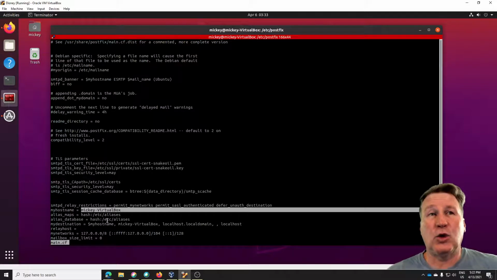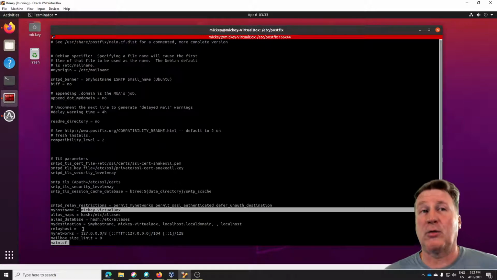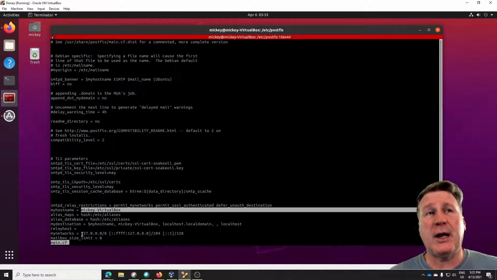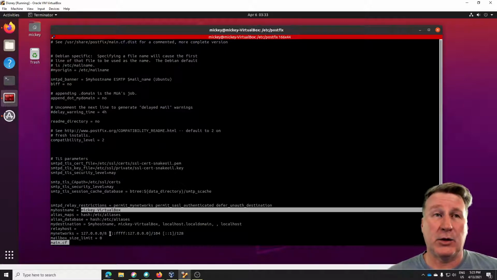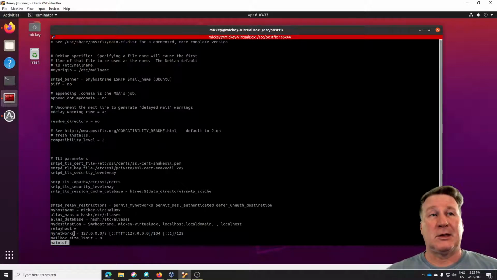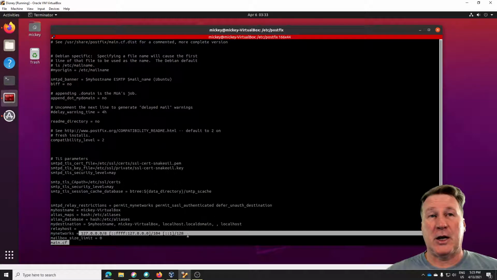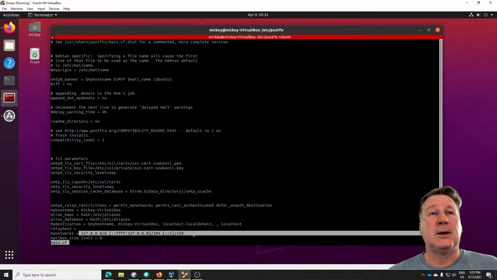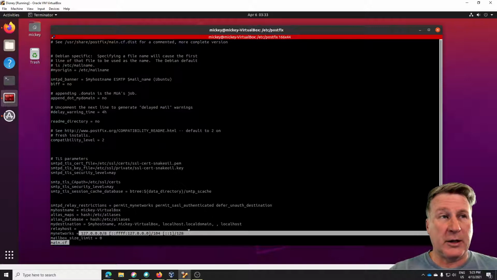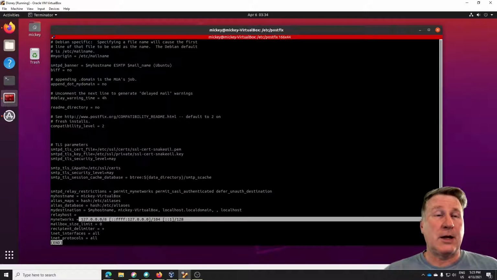So the main things that you want to do here is worry about your relaying, so you don't turn relaying on. And what networks do you use? Any network that you have PCs on that want to do email, you need to make sure that they're in the My Networks configuration right here in your main.cf. This is the location for any subnet that has a user in it or a server in it that's going to send email through this machine. And so you want to make sure that it's there.